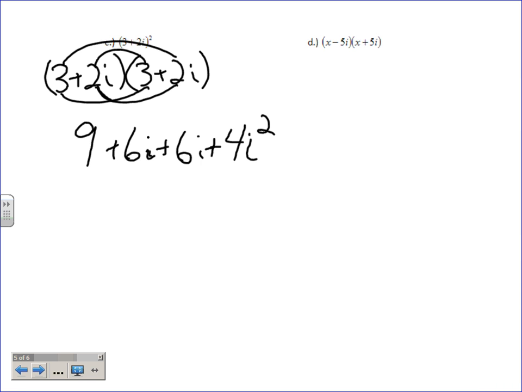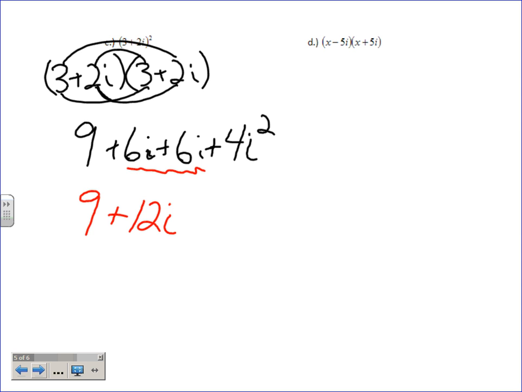Okay, on this one, there's definitely some simplification I can do. I can put those together. 6 and 6 is 12 if you add. Is it i or i squared? Just i. Very good, because if it was x's, it would just be 12x. Anything more I can do?